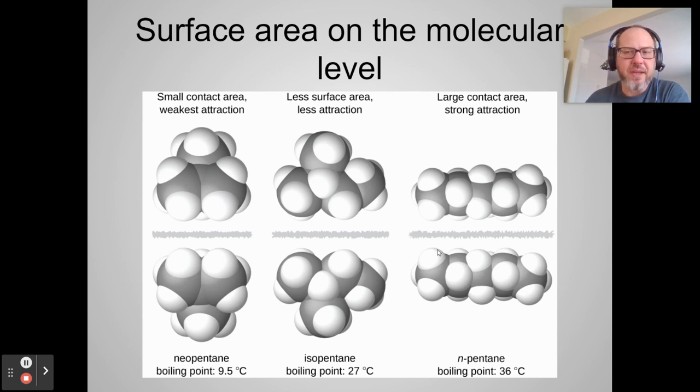Now, they're not actually coming in contact with each other, but the forces are, right? So the forces between these molecules have much more ability to interact when there's more surface area, right? So the higher the surface area, the higher the intermolecular forces, the more electrons, the more intermolecular forces. So those are two different things.